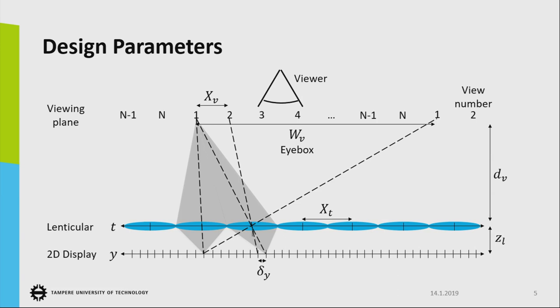Since we didn't utilize any physical barrier, one pixel here can go either through this primary lens or this secondary adjacent lens. These views are exactly the same as each other, so you can see there is a periodicity between those areas. One period, we assume that the viewer is located within the one period. He or she is not going to go out of this iBox, so we denote this as iBox.